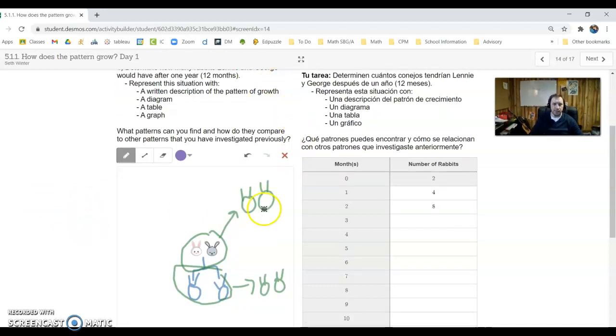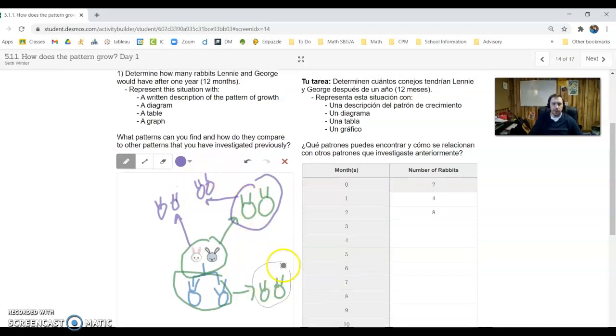So look at this. We have this set of 2. They're going to have 2 more rabbits in month 3. This new set of rabbits, they're going to have their own set of rabbits in month 3. This new set of rabbits, guess what? Another set of rabbits, month 3. And this set of rabbits that they had in the first month is going to have their second new set of rabbits in month 3. So all those purple rabbits are the new ones in month 3. And if you count those up, 1, 2, 3, 4, 5, 6, 7, 8, 9, 10, 11, 12, 13, 14, 15, 16 rabbits in month 3.